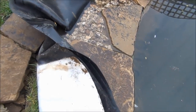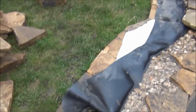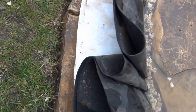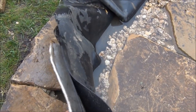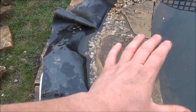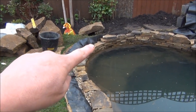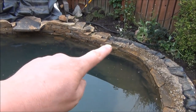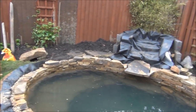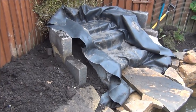The pond was dug out to here, then we dug an extra trench all the way around, put a concrete footing in, and built a small wall off that footing. When we bring the underlay and liner up we'll sandwich it between this side and that side of the wall. One of the last things we'll do is put a big random sandstone slab all the way around, and then we're going to build this mound up with the big rockery stone we've just brought in this morning. You can also see we've built a blockwork wall here.